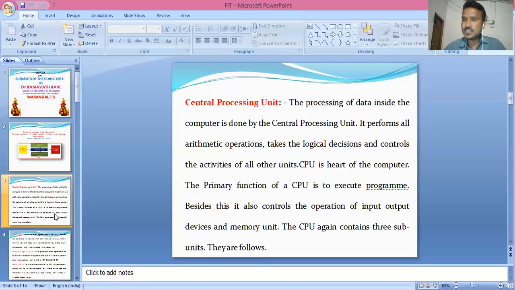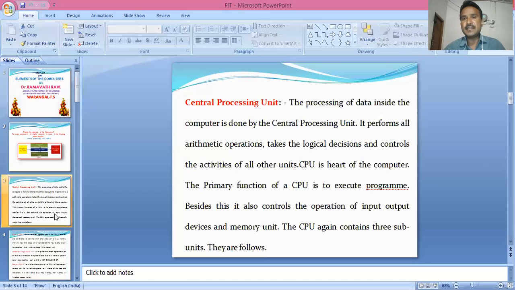The primary function of the central processing unit, the CPU, is to execute programs. Executing the program is a major function of the CPU. Besides this, it also controls the operation of input and output devices.